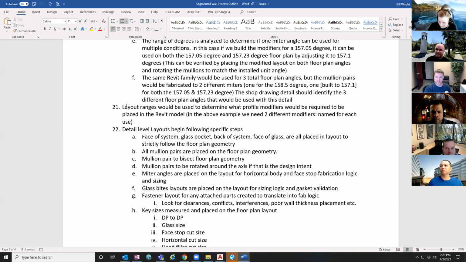So part of that floor plan is we're going to say we're using the 158.5 degree mullion, but we're using the profile modifier to use it as a 158. In this other condition, we're using that same mullion pair, but we're using the profile modifier to make it the 157.1. That way we know exactly where the profile modifiers need to be used on the floor plans. And then that can be used as we're doing the shop drawing part and putting the profile modifiers in so that it turns on the data correctly in the takeoff program.